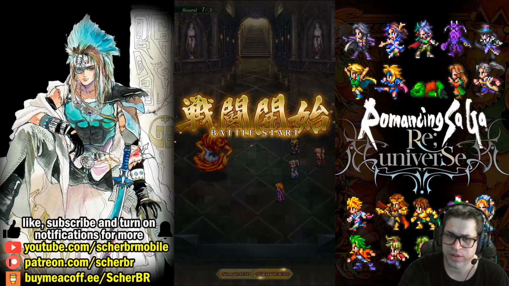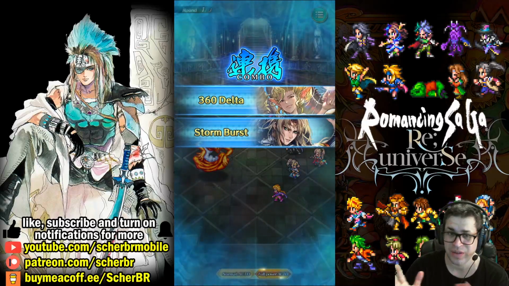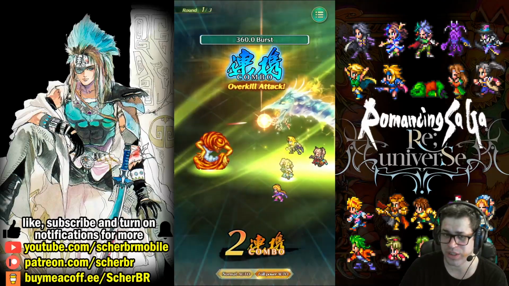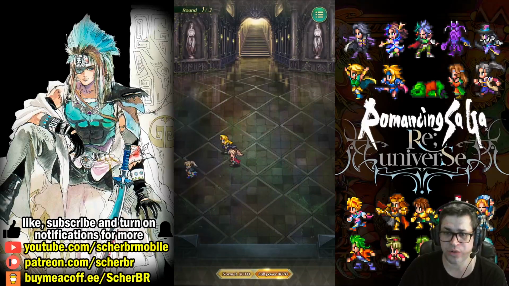Well, you can also make a strategy with slash damage dealers that are mages. In this case, I'm using Beauty. She starts with 360 Delta. It's more than enough to kill the enemy. And then there is also Blue. Blue will have to use Storm Burst.